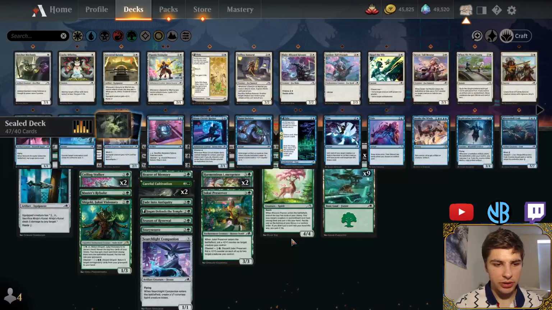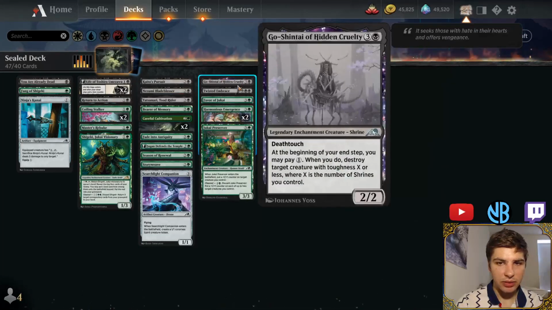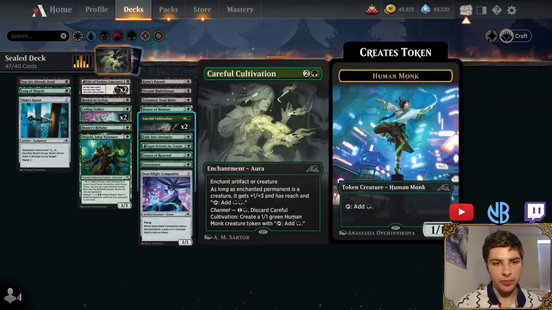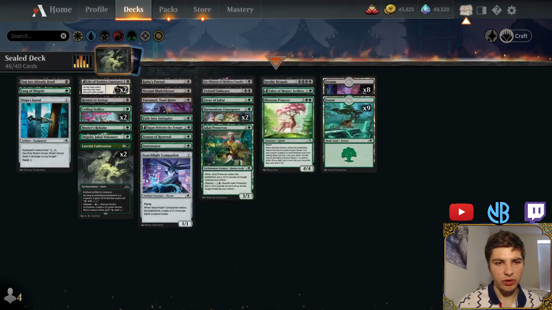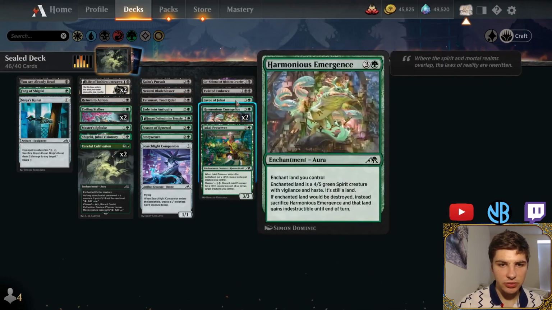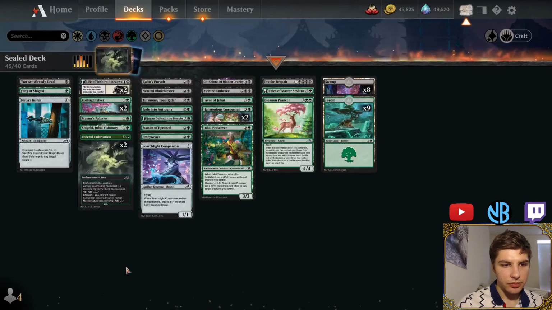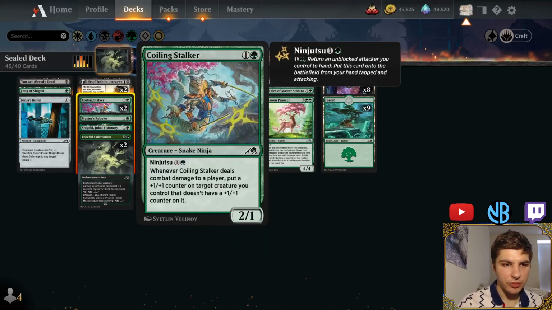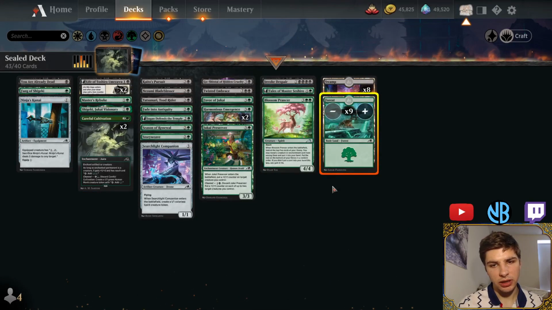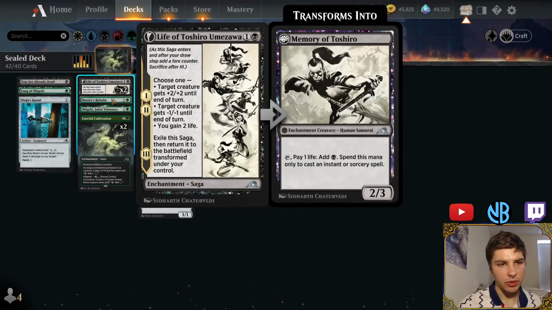And let's see what our worst cards are here. I mean, Coiling Stalker's not the greatest when we're not playing a super aggro deck. We're kind of playing a mid-rangey deck. These are 2-drops. Sparrow of Memory is not great. Return to Action is certainly not great, though it is decent with this card. I think I'd rather just play the Careful Cultivations for extra 2-drops, and I'll cut a land because I have 2 of them. And they play well with You Are Already Dead and stuff.